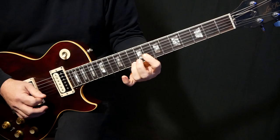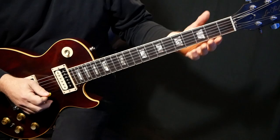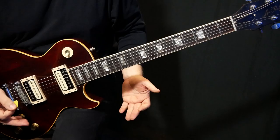Okay, and I'm sure that it was played on the 12th string. I think it was. It's hard to tell. There's so many tracks, right? But what I did in my demo is I just did it here and doubled it here. And it seemed to work pretty good. Okay, so that's that part.